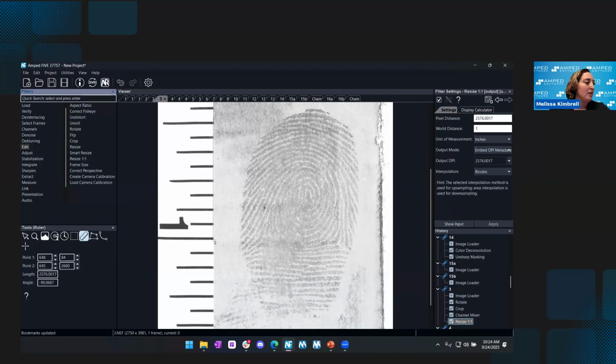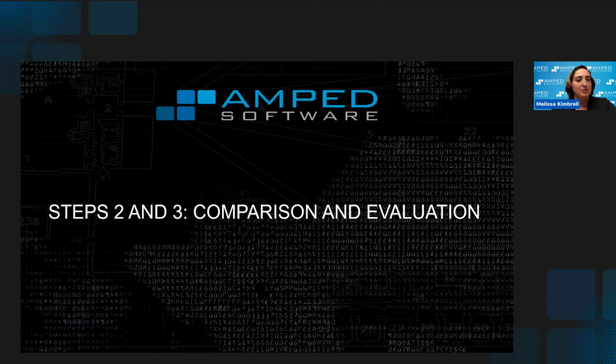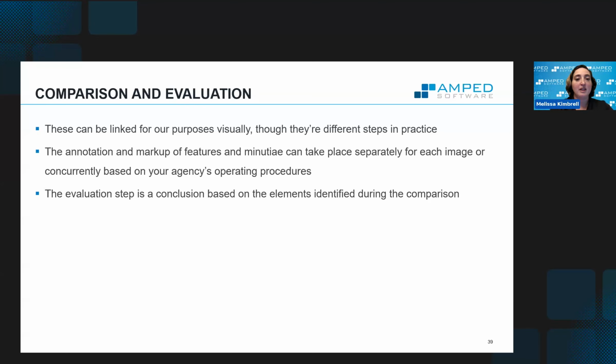That's fine. Okay, two other things to show you. And here's my, again, move this out of the way, my real quick slides, because we don't really have time to go into as much detail about this as I was originally thinking. But steps 2 and 3, comparison and evaluation, right? So the analysis part is a large part of what we do, especially most of us as video and image examiners. I have not been a latent print examiner myself.